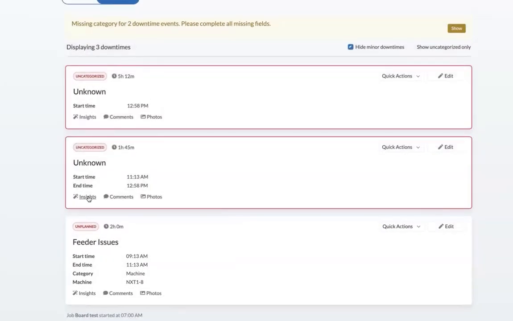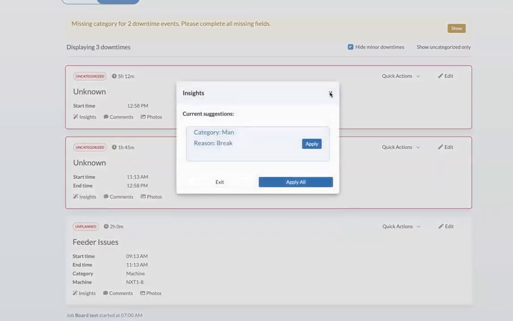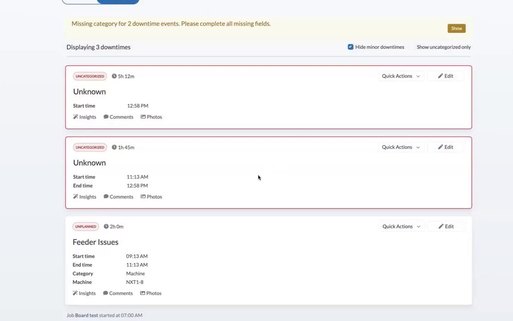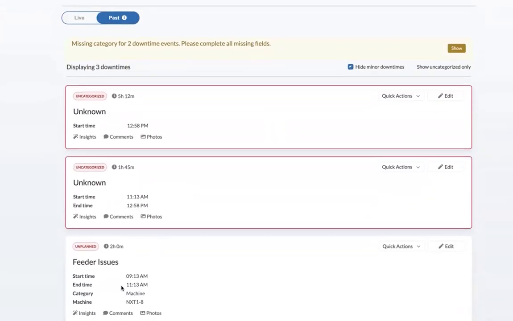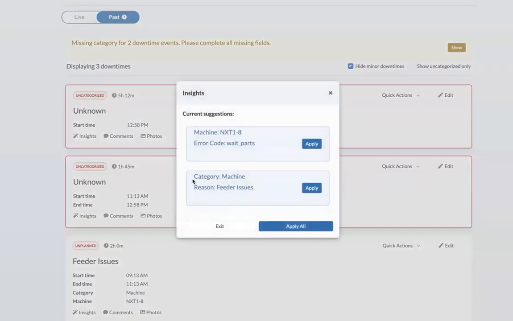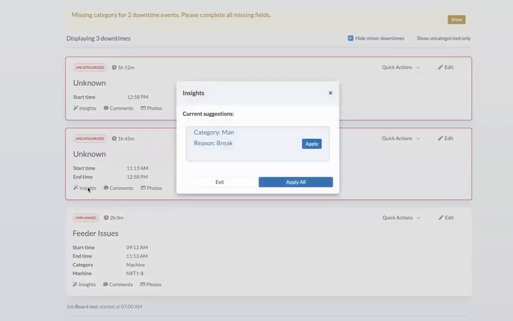Above here, I have another downtime. So Joe, yeah, please. The system behind the scene grabbed information from the voice of the machine, and I think you're going to tell us more like what that meant. But it had somehow already figured out exactly which machine was responsible, and then even it was the feeder, and then you just clicked apply without having to do that investigation. Exactly. Just clicked apply. Similar here, I have an insight. This is completely different from before. It is telling me a machine error. Here, the system is telling me looks like there is a break, right?